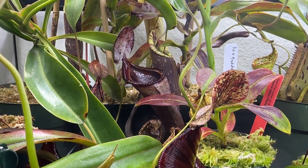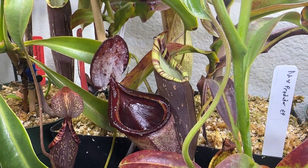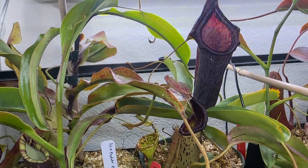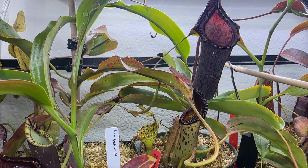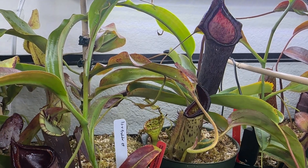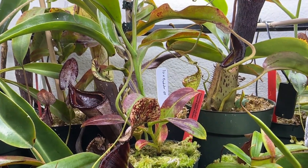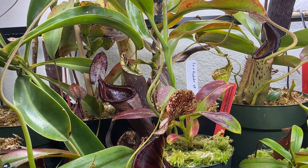As I started to learn more about Nepenthes, I learned that fertilization is one of the biggest things you need to promote big growth. I initially started with freeze dried blood worms — they did all right, nothing crazy. Then maybe a year or two later I swapped to Osmocote pellets, which increased the growth on this thing like crazy. I've already done a video on that, so I'll link it down below.